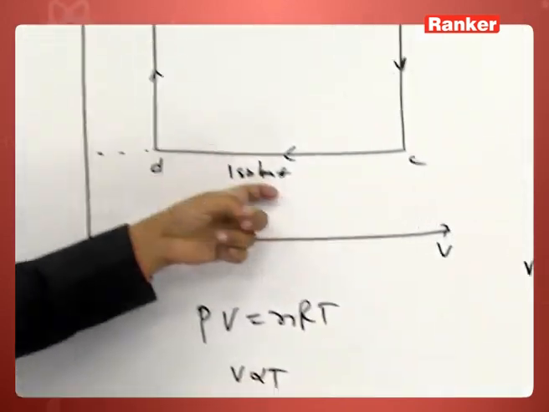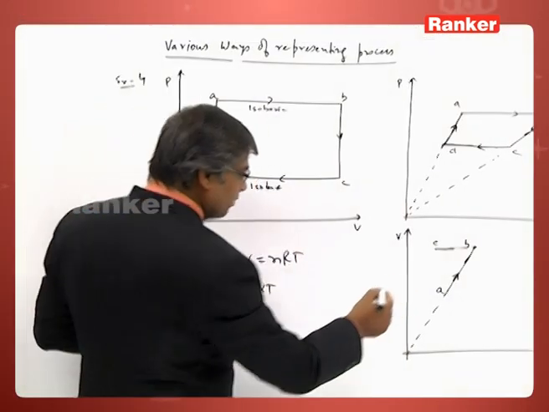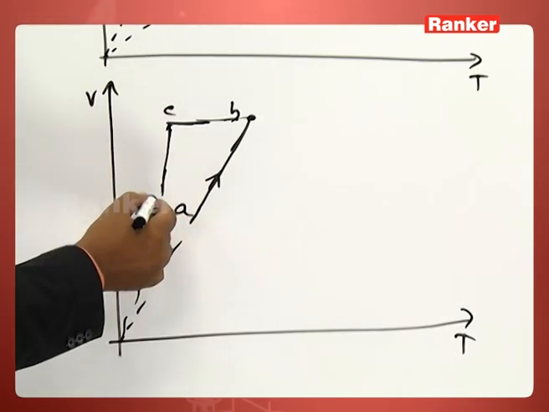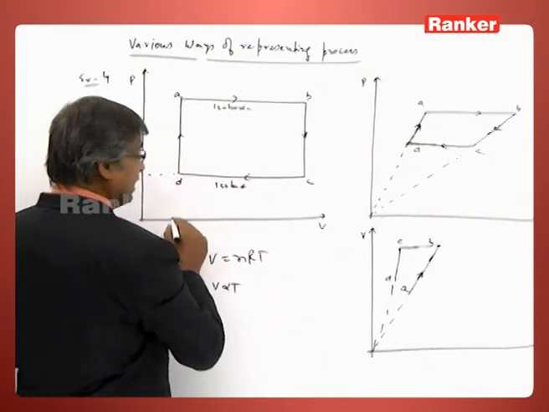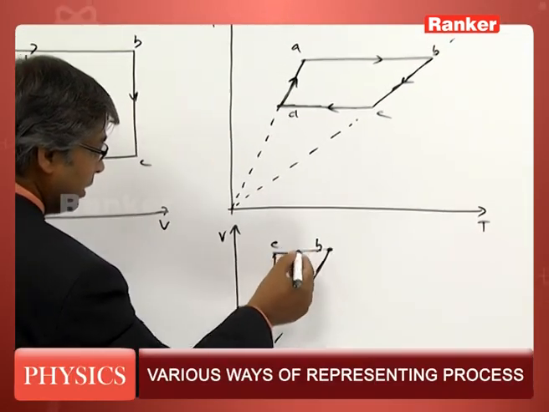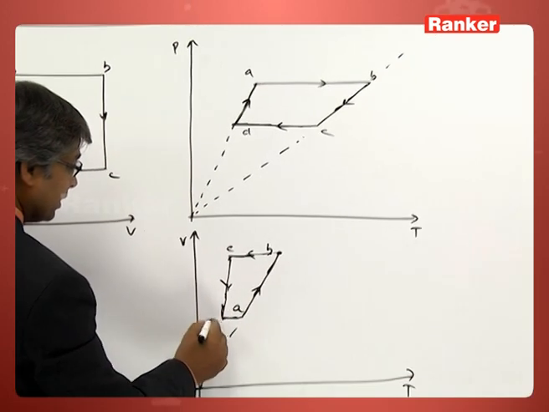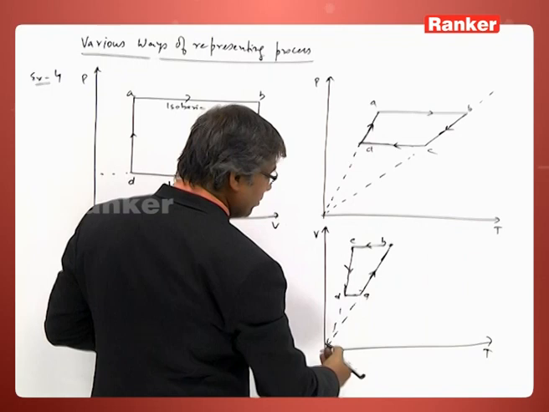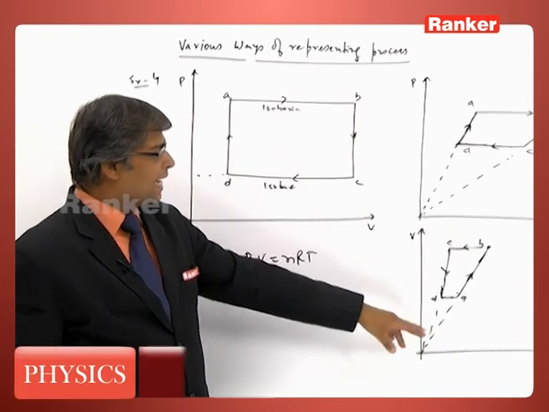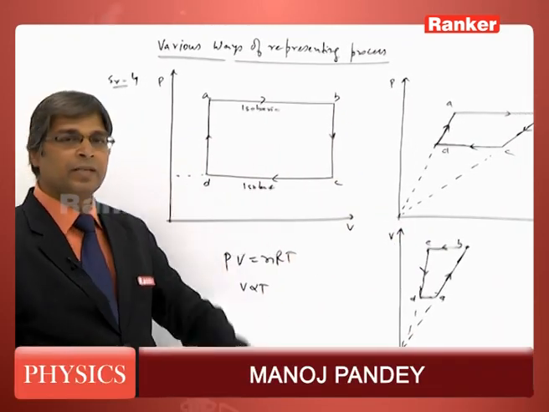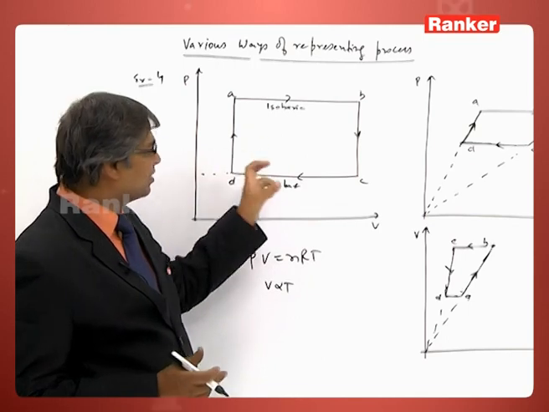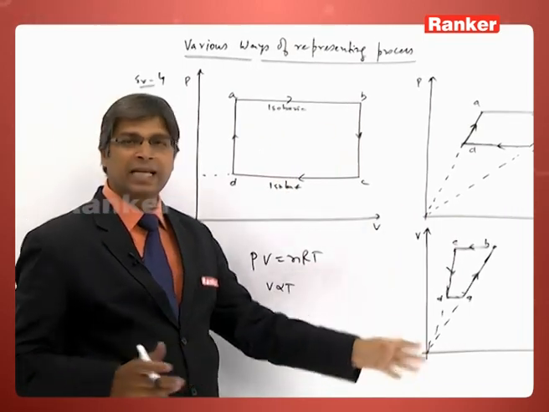C to D, it's again isobaric. So again I have to come along this line, something, and then to some extent like this, D. And then D to A is again isochoric. So I have to go like this. So A to B, B to C, C to D, call it D here, and this is A. We can draw a better diagram this way. So this is the basic process in the VT diagram, same process in PT and same in PV. So now I think we are familiar with how the process can be represented in PV, PT, VT and other types of forms.